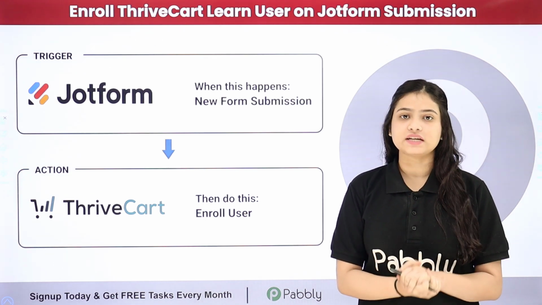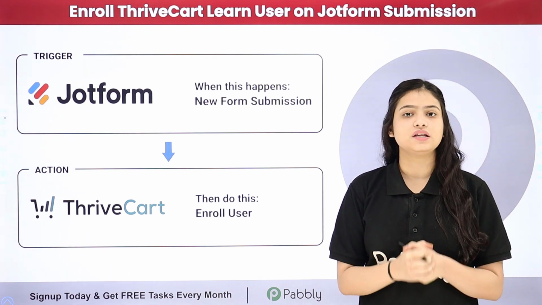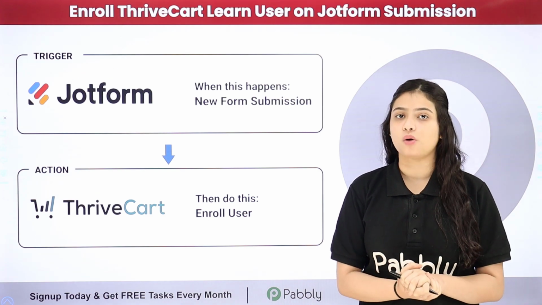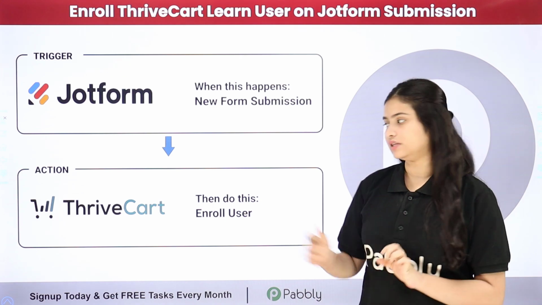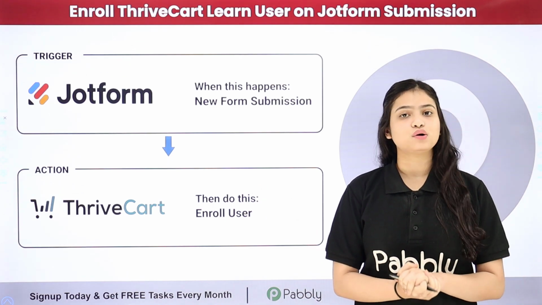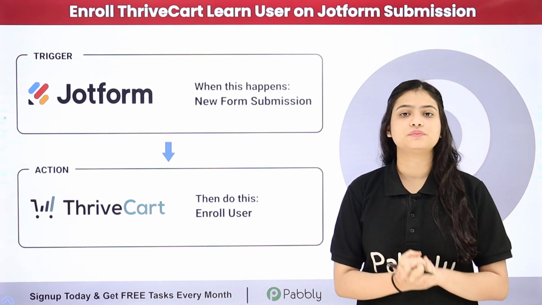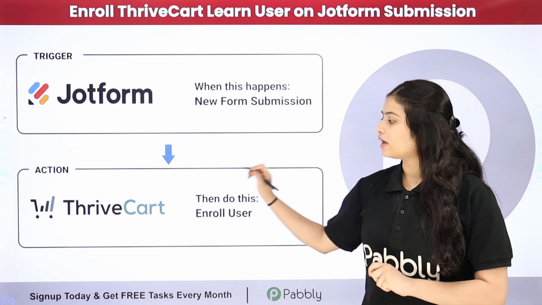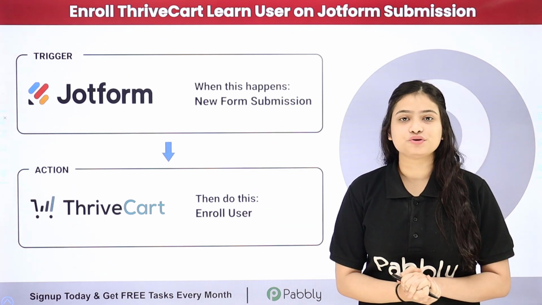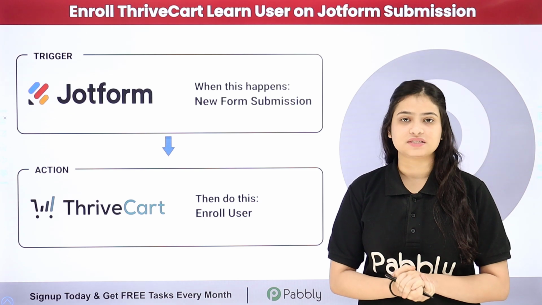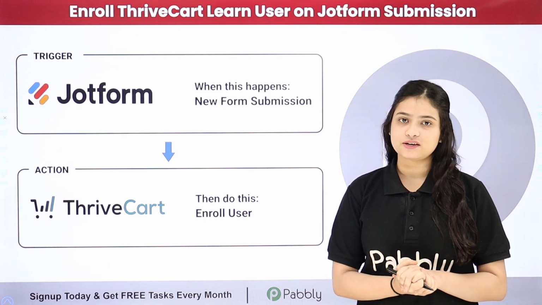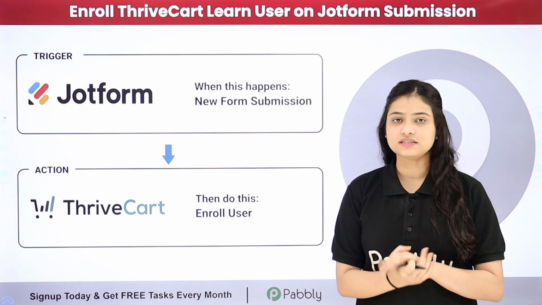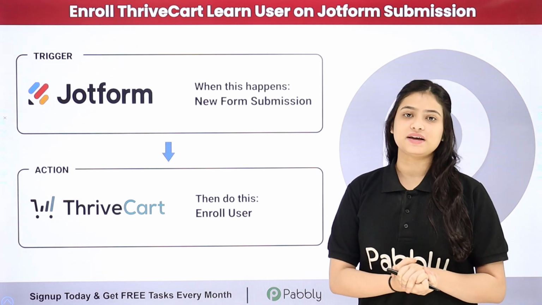Now my objective is that as soon as an interested student in any of the courses submits this form from my website, that person should automatically be enrolled as a user in ThriveCart Learn. Now, to automate this entire process, we will have to set up the connection between Jotform and ThriveCart Learn, and that we are going to do without any coding or programming skills, simply with the help of Pabbly Connect. So if you also want to learn this amazing automation step by step for your business, let me take you all towards my screen.